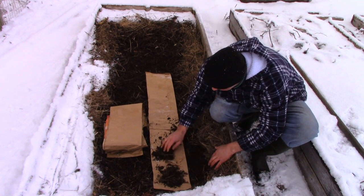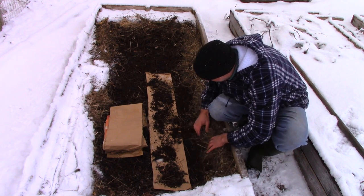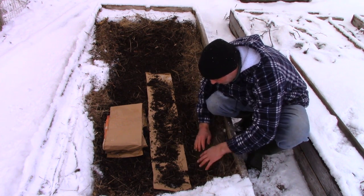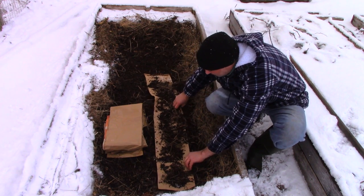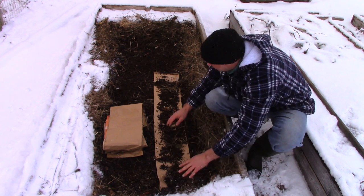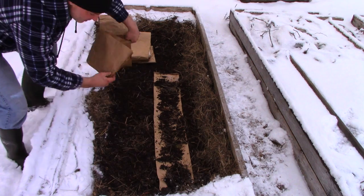The best way to keep these in place is to just throw a little bit of soil on them. Then they won't blow away, right? That's the general idea. So you notice I've got hay on the sides here. It's actually just grass clippings from someone else's leaf bag. Is this going to cause some weeds? Yep, and I don't care. By and large, the weeds are not a big problem in my garden. For anyone that follows along, you've probably noticed I don't have a lot of weeds, and the weeds I do have, they're not a major cause of concern. All right, so I put one like that, and then another one like that.